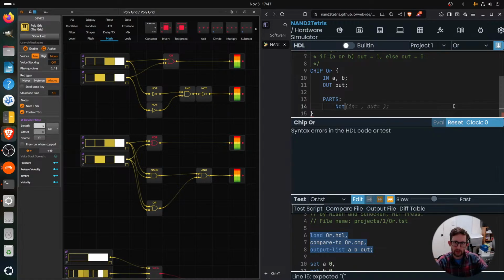All right, so I have a not, in equals A, out equals, what should I name it? N1 out. N1, yeah.